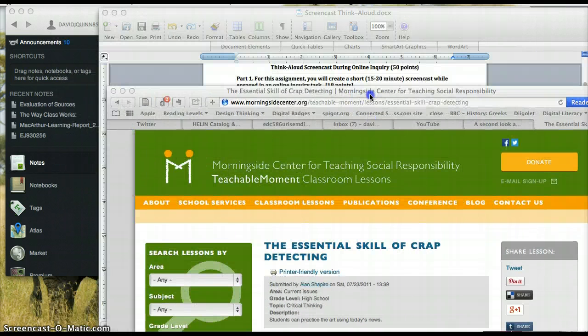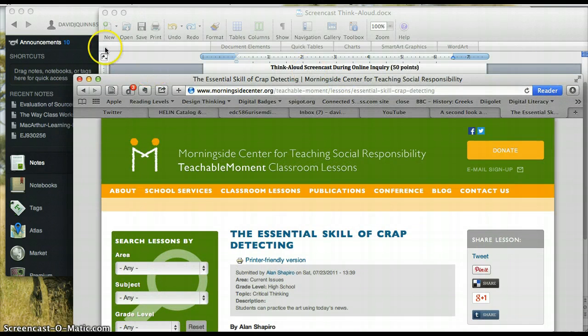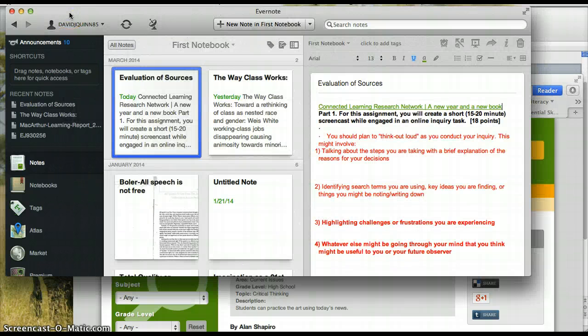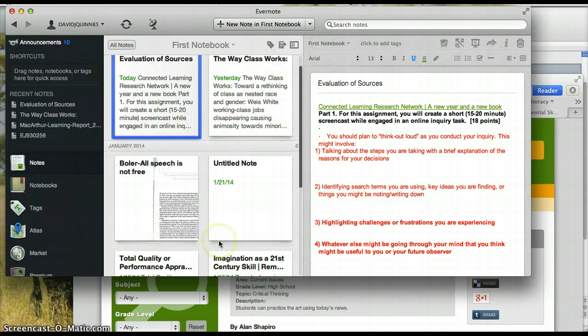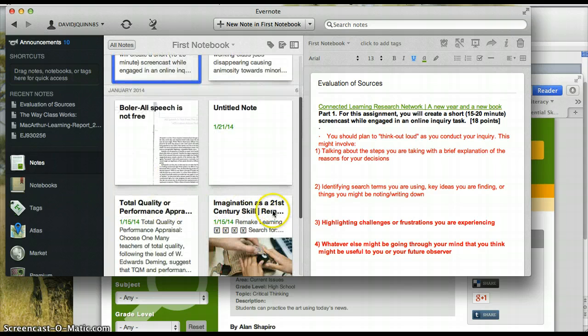Just to recap how I have been approaching these things lately, I'm trying to use Evernote when I'm doing any sort of reading or evaluating for a couple different reasons. Number one, you can clip an article from the web, and you can also drag in the PDF. You can't edit it in Evernote, but you can edit it outside and then bring it back in.